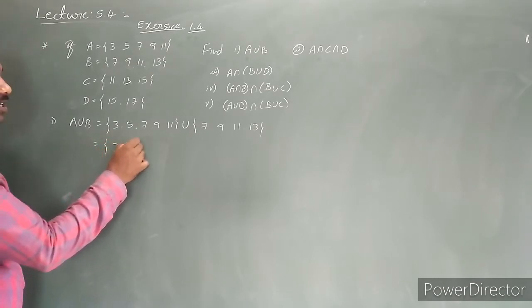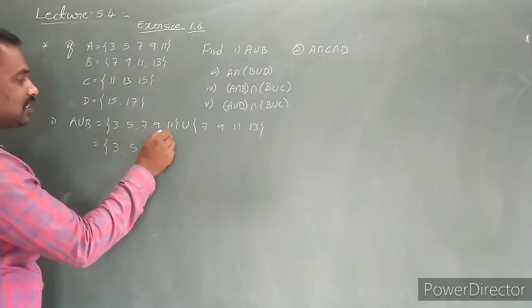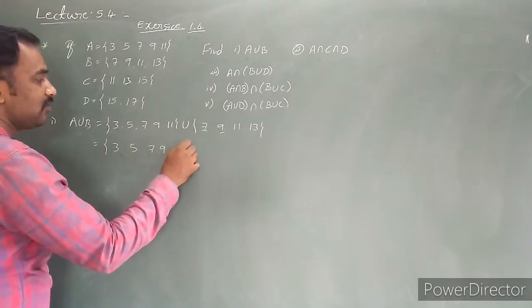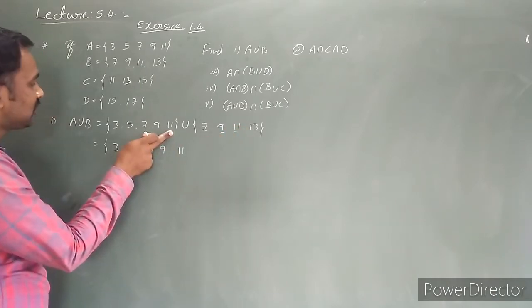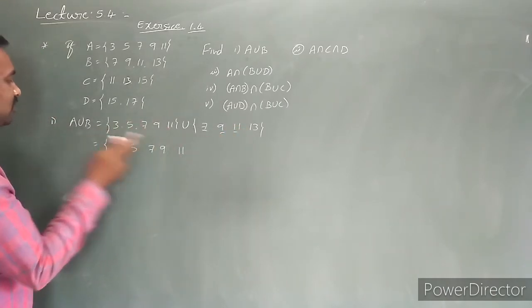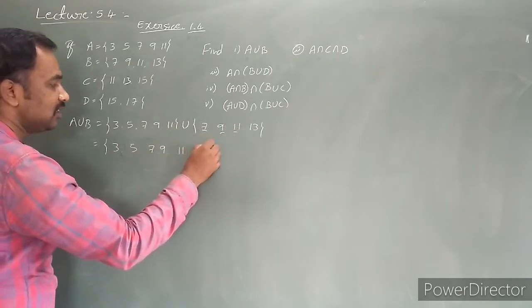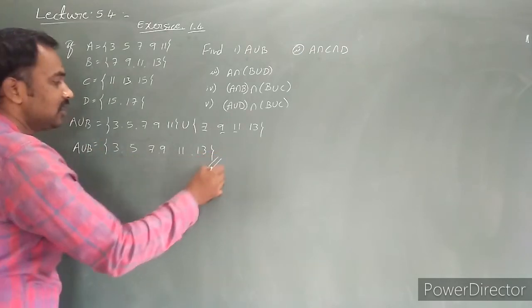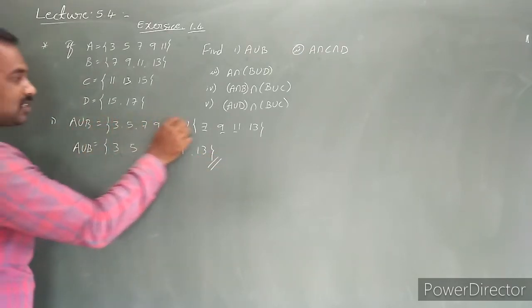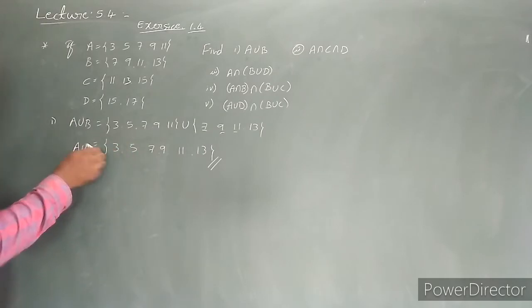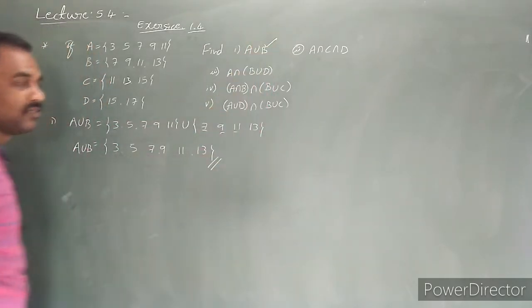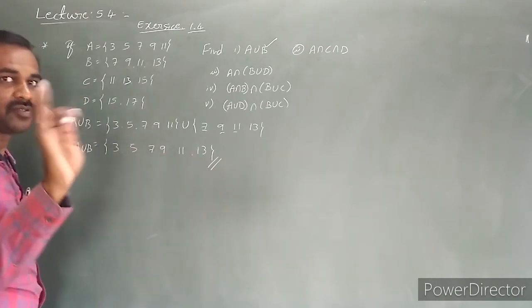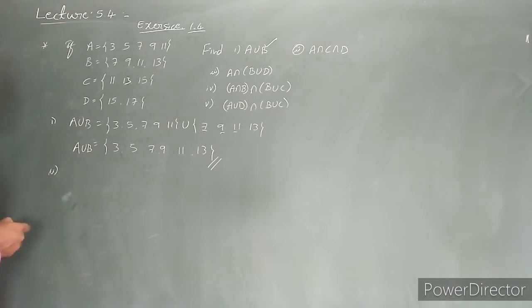What is that? 3, 5, 7, 7 is here also, 9, 9 is here also, next 11, 11 is here also. These are the elements in the set A; in the set B, 13 is there, so write the 13, because I am just writing A union B. You need not mention this step, you can write this directly. Okay, the first value is this. Very simple. Elements of the set A, elements of the set B, common elements written only once.